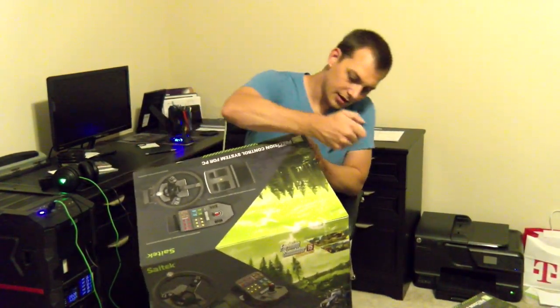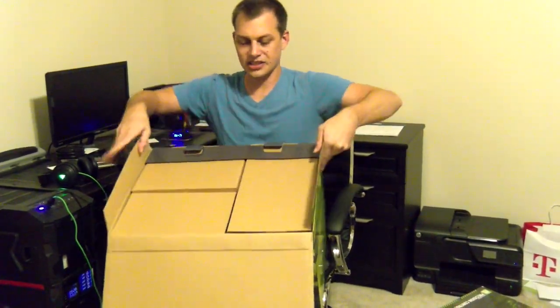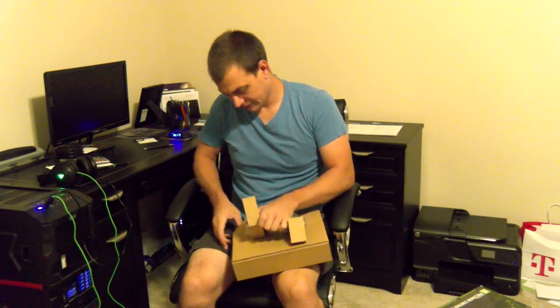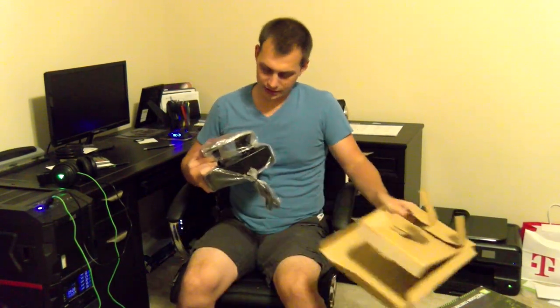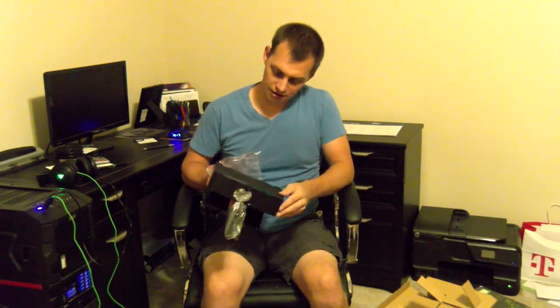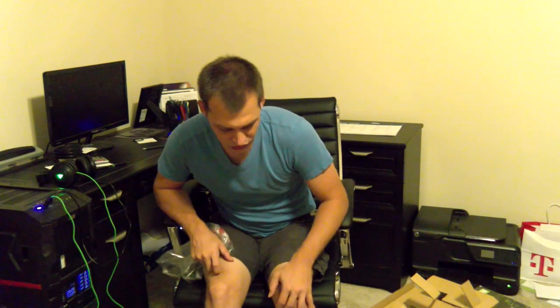Oh, there's sticky things on the side. Let's open this up. We have a possible gas pedal — that does not want to come out. Gas pedal, brake pedal. Very springy. I like it. I don't like when they're really too easy to push in, to be honest. We have this nice little footrest here that pops down — that's kind of a cool thing. Sticky grips. Let's see how it works on carpet. Doesn't move too much on carpet, that's good. Gas pedal, brake pedal — pass the devil's seal of approval.